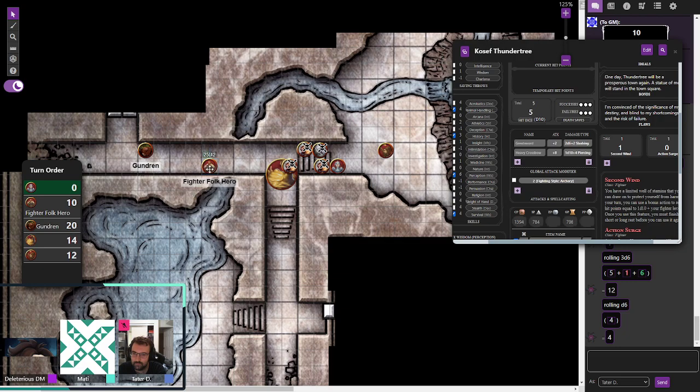And my +1 greatsword. Where's Kaz? Oh, he left, little bitch. Okay. I don't know what that part was about, but okay. Okay, my turn.